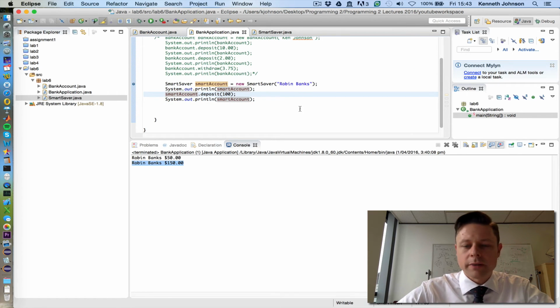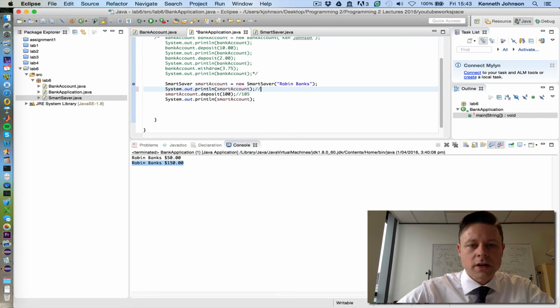So the deposit amount should be $105 into my account. So the total amount, since we start with $50 in the account, we deposit $105, so that's $100 plus 100 times 0.05, which is 5, is equal to 105. And in total we should have 155.